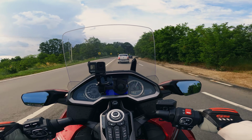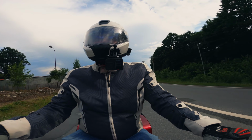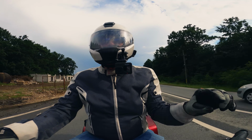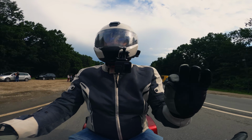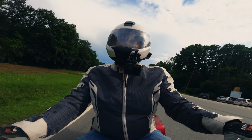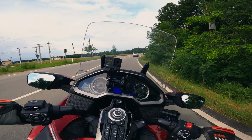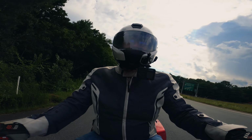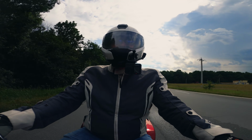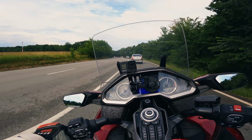Man, this is agile. I took a look at the power curves, and this bike has more torque when it's idling than most other production motorcycles out there. So if you get a Goldwing, torque will be your new best friend. But you have to put it in sport mode. That just unleashes us. I can't believe there's such a huge difference between the two riding modes.